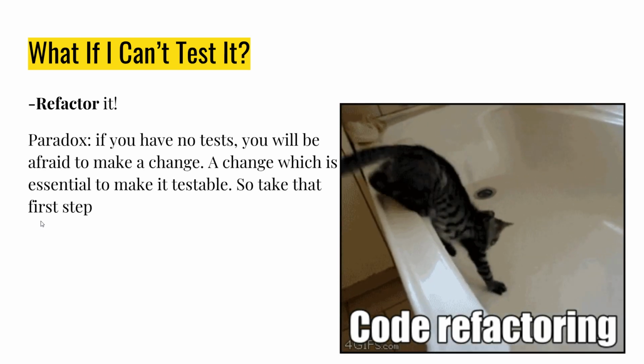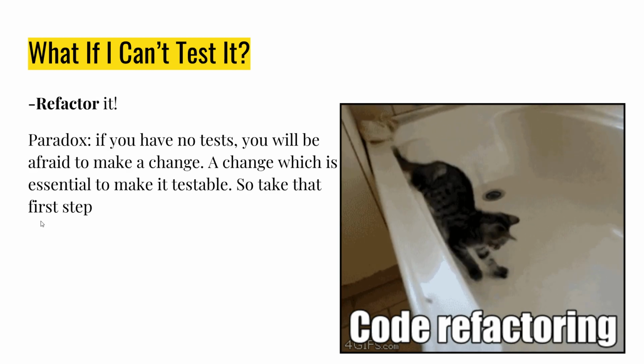So what if you can't test? What do you do if you cannot write a test for your function or your behavior? Well, you should try to think of a way you can make it work with a test. Yeah, so you refactor it, you split it, because that's an indication that something is wrong with your code. If you cannot write a test for it, it's probably having some smell in it.